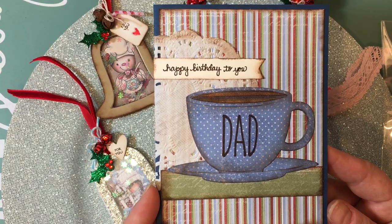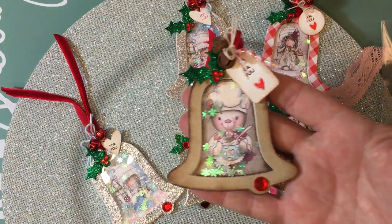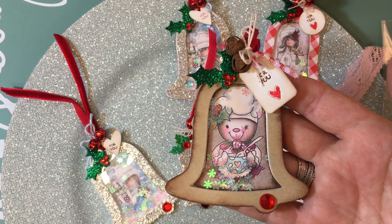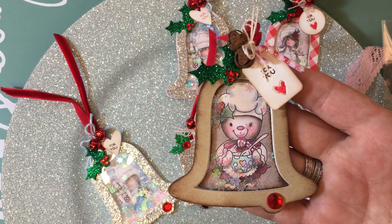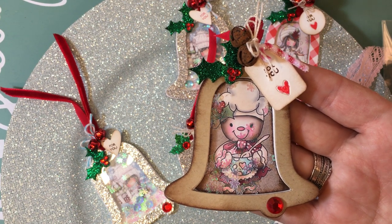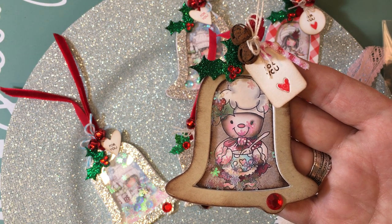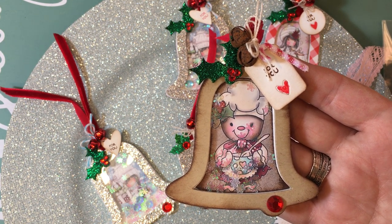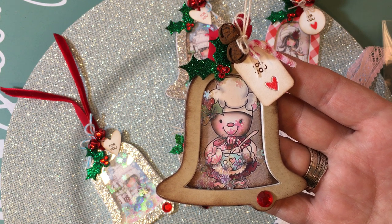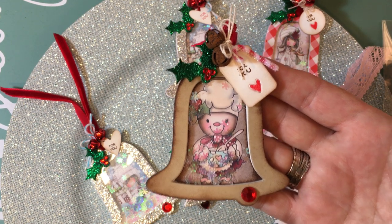That is everything I have to share today — these sweet tags and the card. I just love how these turned out. I want to thank Nikki Hall — I think that's her name — who's the Pokadoodles artist that creates all these beautiful images. I hope you all have a good week. It's Monday, I'm taking my dad out for his birthday today, so everybody have a wonderful week and I will be back with you very soon with another video. Bye now!